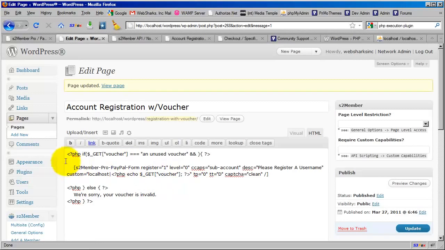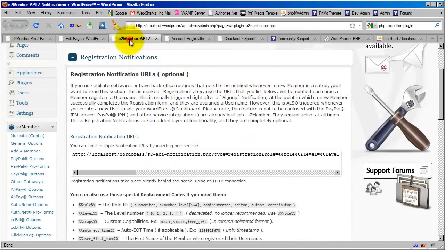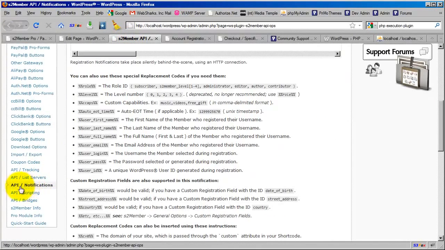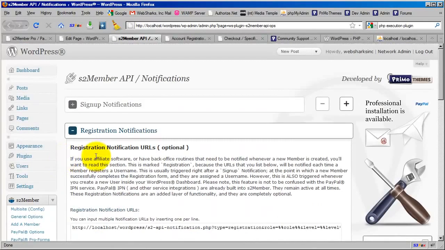Okay, so now the way you will receive this information and process it behind the scenes as the registration takes place is by hooking into, I'm going to switch tabs here, okay, I've scrolled down here and clicked on s2Member API notifications, and you will choose registration notifications.